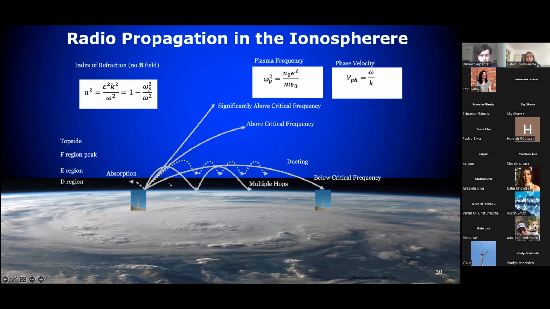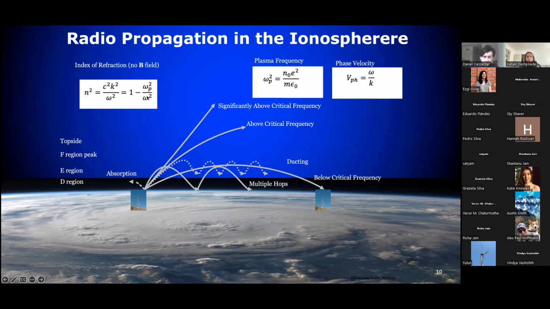Above that, depending on how much they actually propagate through the ionosphere, they can be bent. And indeed, that is what happens a little bit to the GPS signals. And if you're significantly above the critical frequency, and I would say S-band, which is one of the main transmissions they use for communication with satellites, at S-band frequencies, they're not significantly affected because they're that much higher than this plasma frequency.